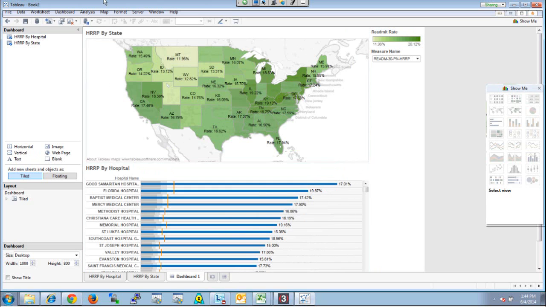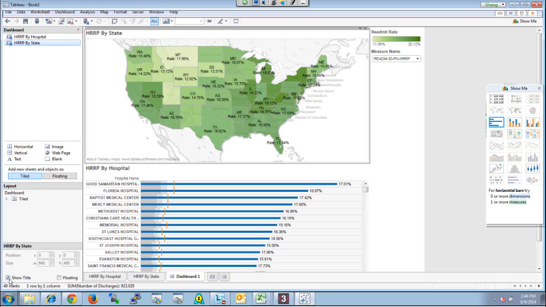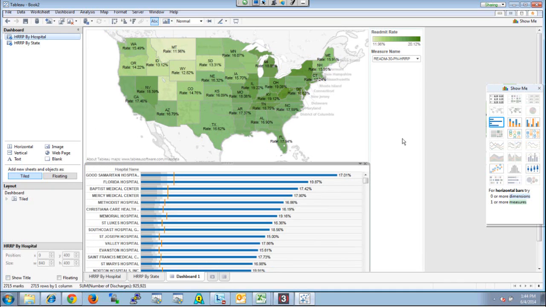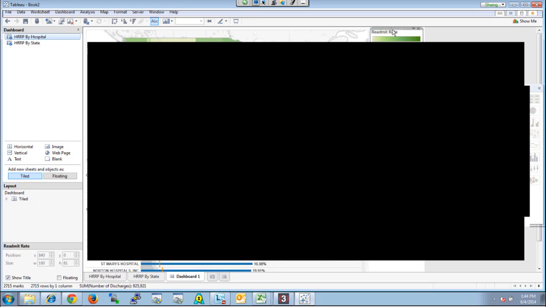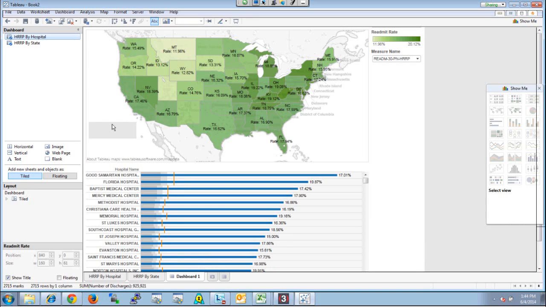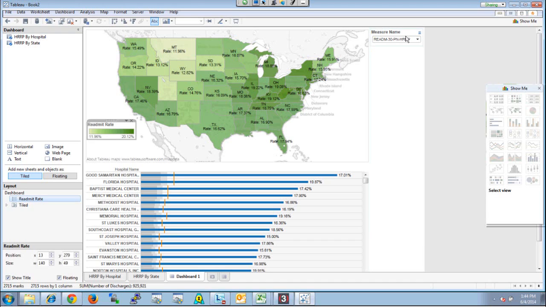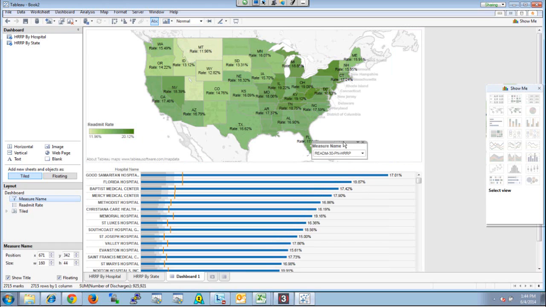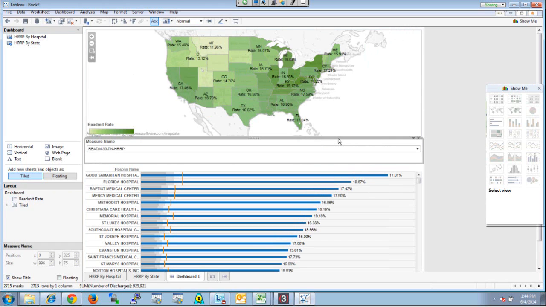The first thing I want to do is remove these titles, right? I want to remove this title too. So now I have a couple of things showing up here. I don't want them here, right? I don't want the location, so I'm going to hold Shift and drag and place them where I would really like them to be. Down here, it's probably here, there is more space. All right.